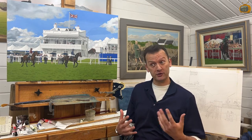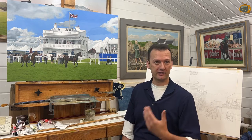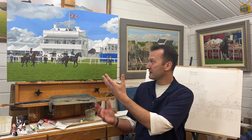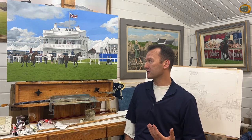Through the course of that, the Prince of Wales wrote to me a few times and I painted one of his horses. For me as a starting artist that was very encouraging and gave me great confidence. It was a great boost and I wanted to put that forward through a painting, showing how the royal family have helped the arts so much.